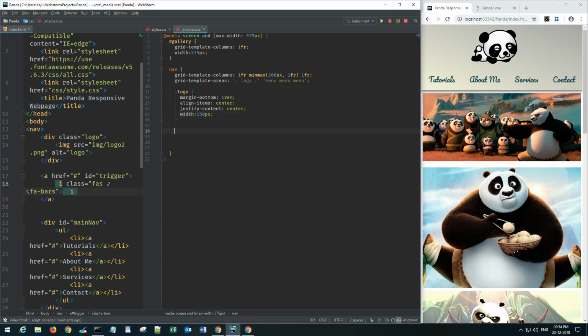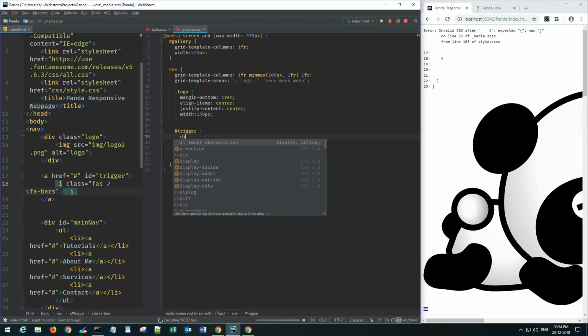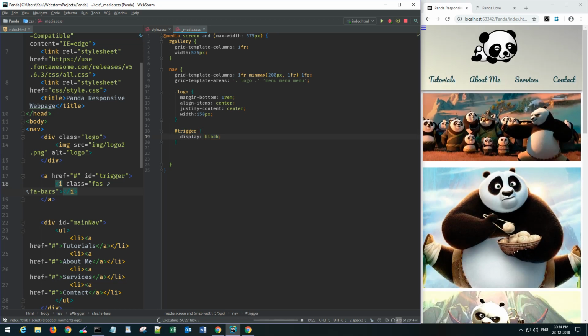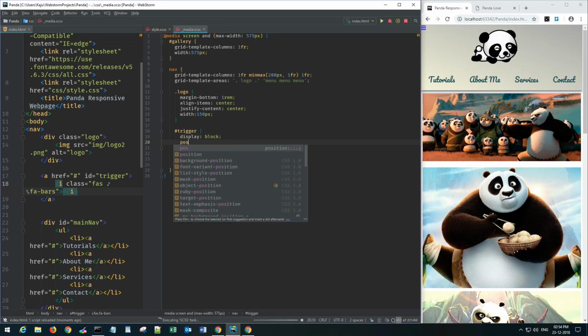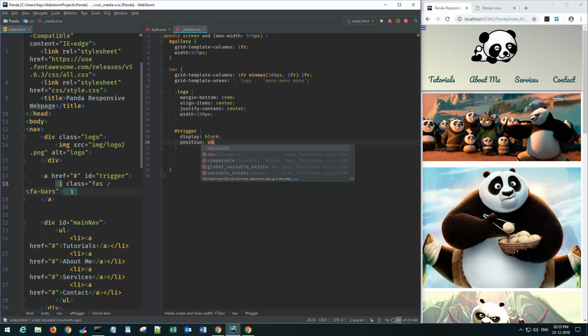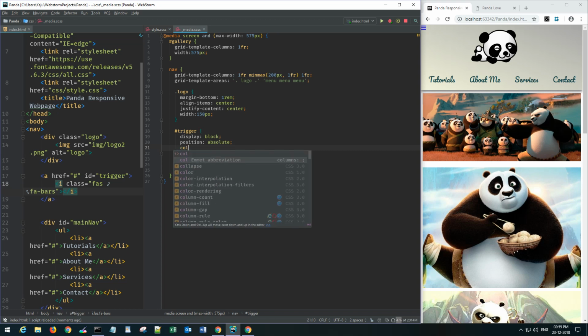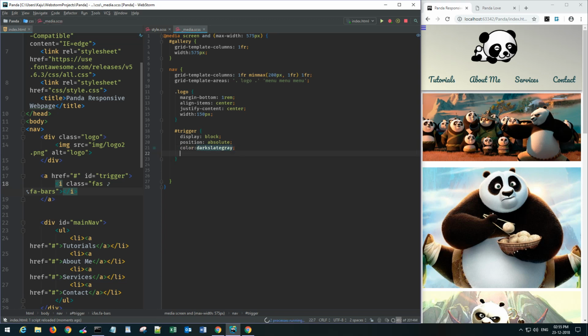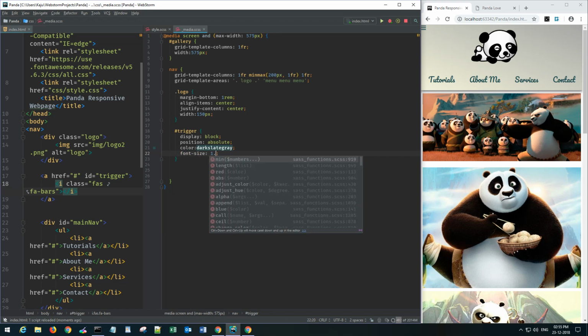What else? So now we want the trigger to show. This is the mobile version. Display block, position absolute. Okay, color dark select gray, font size 1.4 rem.